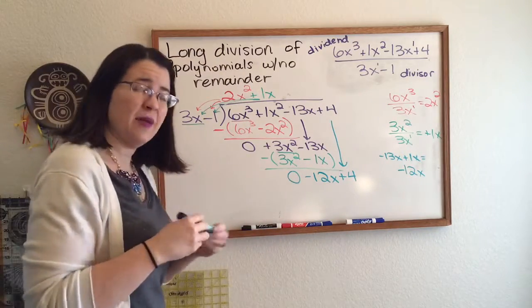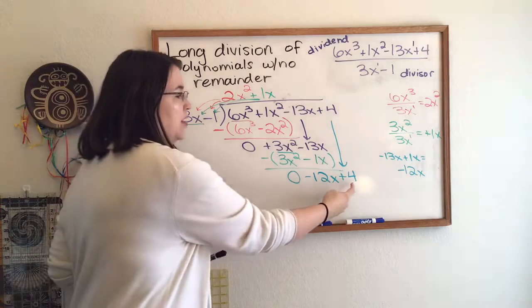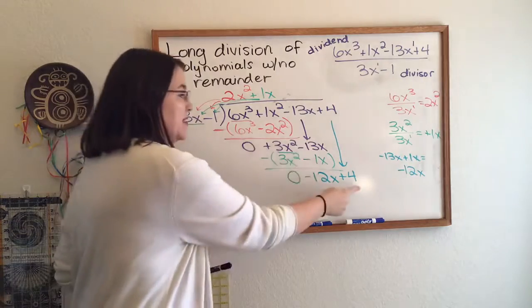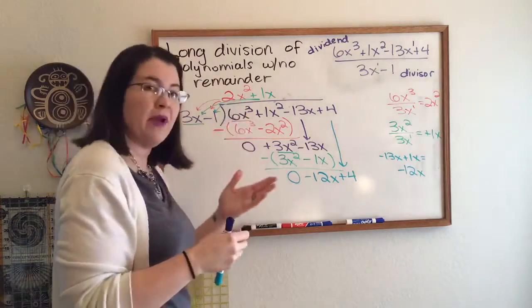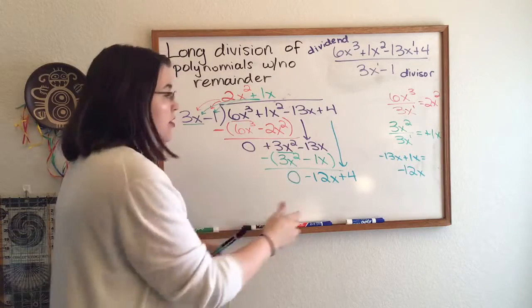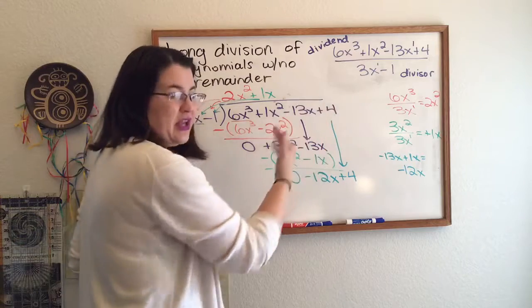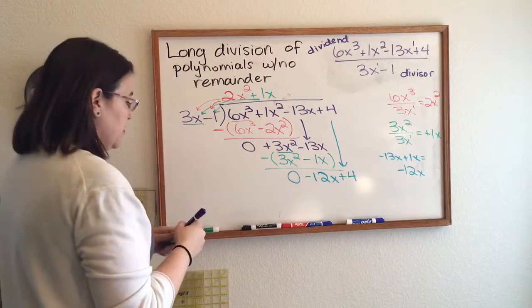One of the reasons I like polynomial division better than actual long division is because once we get here, once we get to that 4 and we can't put 3x into 4, we're done. All right, so right now we're not going to have a remainder, but in the future when we have a remainder, once you hit here, you don't have to do any sort of expansion like you do in regular division. So, all right, now, same idea.